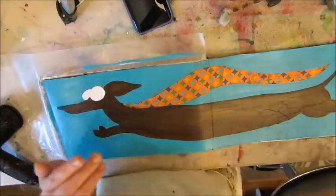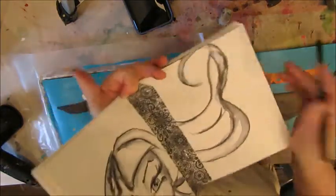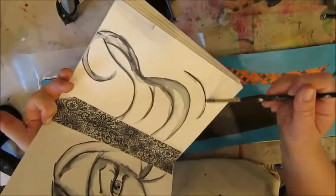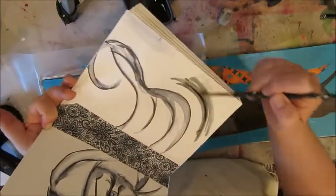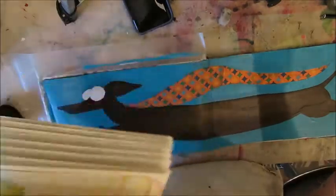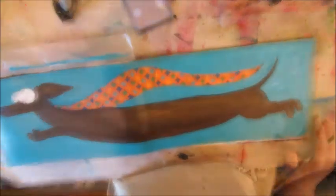In case somebody does not know what I'm talking about, let me do the fastest demo. I did this with my Tombow markers, which is kind of similar, only it's a marker instead of a pencil. So I just wrote with my Tombow, and when I add water, you look at that luscious, yummy, I mean, it activates for days, okay? And it turns into sort of a paint, if you will. I'm a little bit obsessed with that, and no matter how many times I do it, I can't get over it. I love it every time.